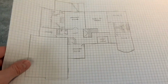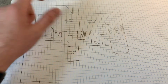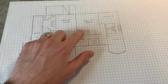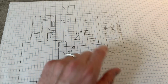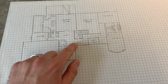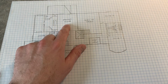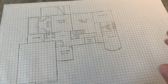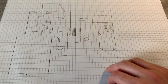So we just take a quick look at the top. Right away, there's some roof plan carryover going on there. And I think I did a better job labeling. So we're coming upstairs. Right here, we have a small pocket open to below. Probably not a huge, it's not a great look. It's a little tight. Princess Suite closet. They do not have an adjoining bathroom. Not a good design. Sometimes I just go with it and I'm not going to change it. Master Suite. There's 2 door openings that I missed, and bathroom, closet, laundry. Nothing over the garage in this instance. And then suites 2 and 3 with a Jack and Jill. Nothing over the hearth or lanai.